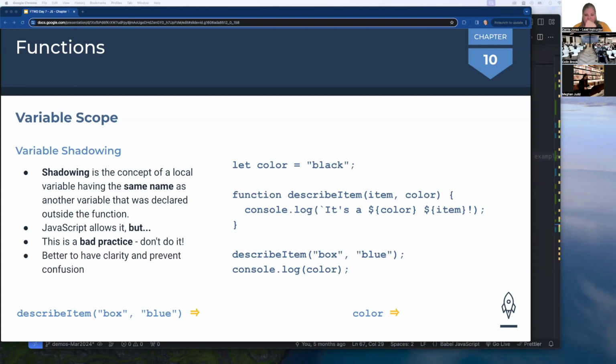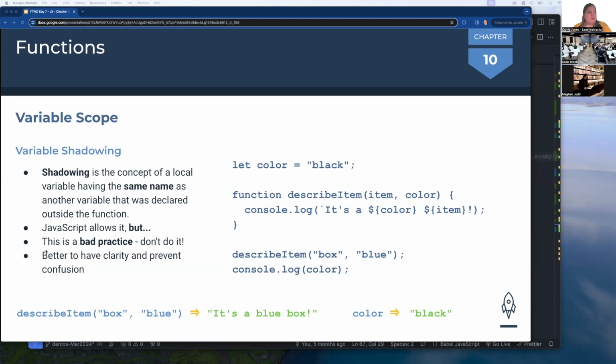It's a blue box. Yeah, JavaScript will use the local one in favor instead of the global one. But if I console log color right now, what do I see? Black. Yeah, because it doesn't have access to the parameter that exists only inside the function.